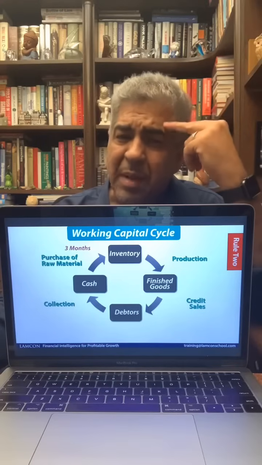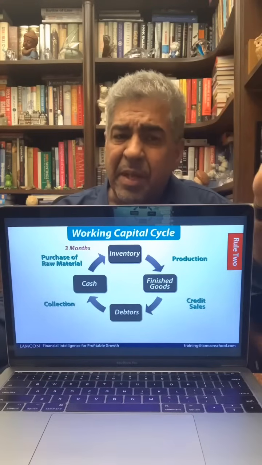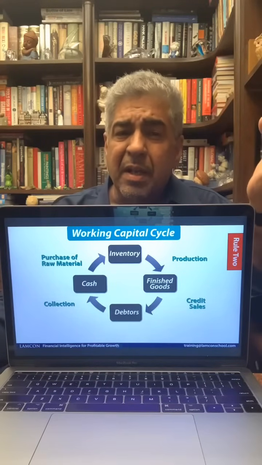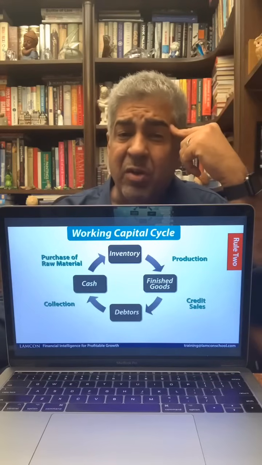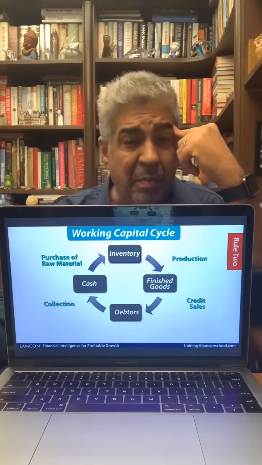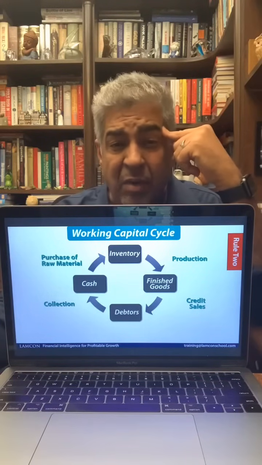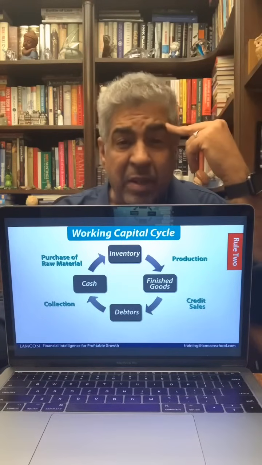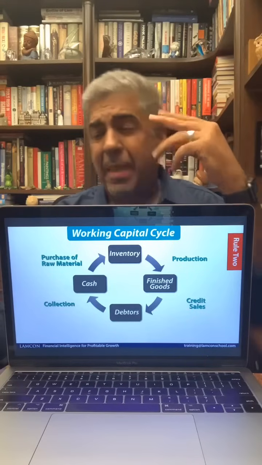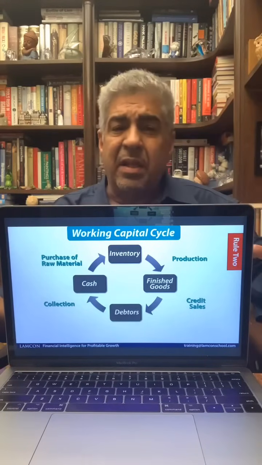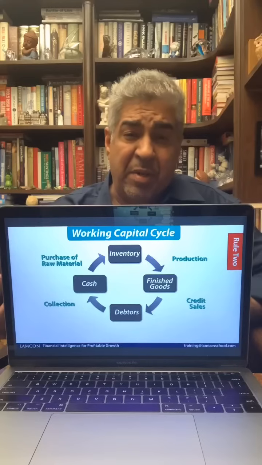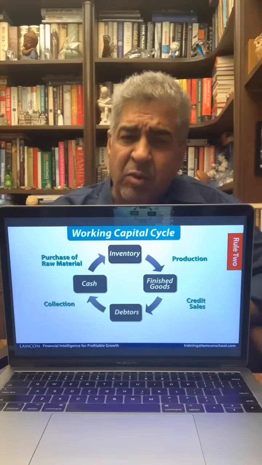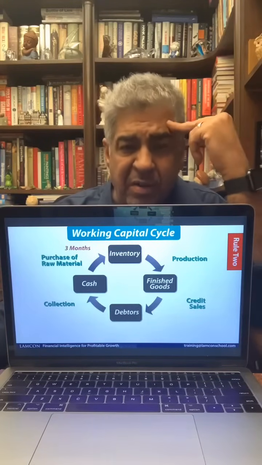Let's take 2 examples. Let's say there's this company which goes to a bank, I want 100 crore working capital loan. Banker asks the person, why do you want 100 crore working capital loan? He says, I want to maintain inventory. And banker says, what kind of inventory would you like to maintain? He says, see, it should never happen that there are orders on the shop floor and no raw material. On the safe side, I would like to maintain 3 months of inventory.